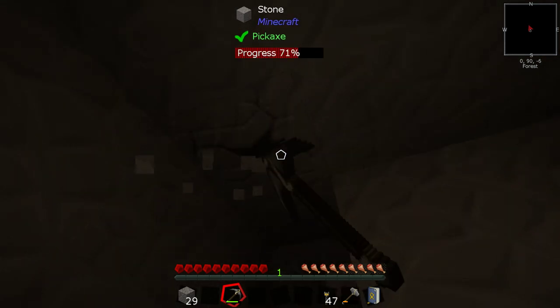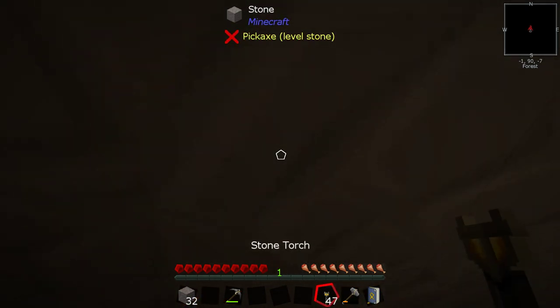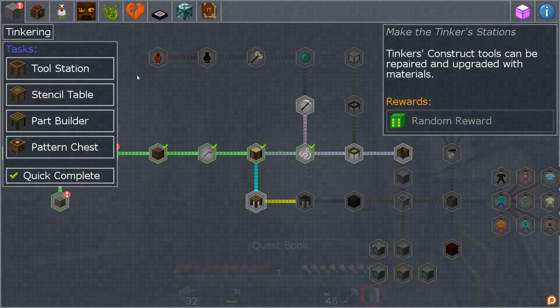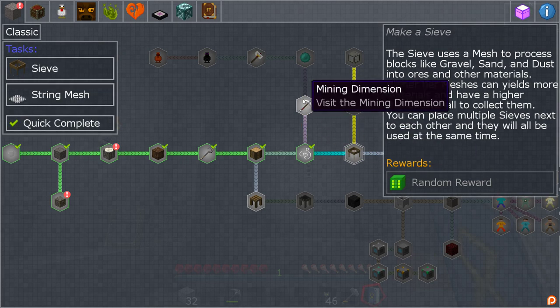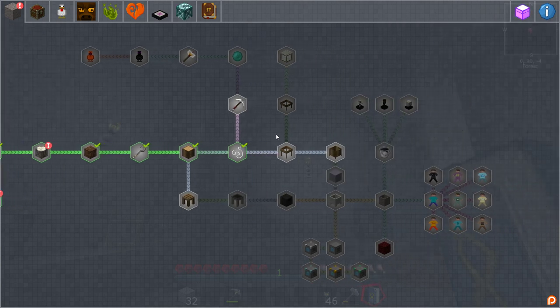We might as well go digging upwards. Oh, this being said, another thing we can do is get working on Tinkers, because that is the other direction that this quest book goes in, which is down here. The thing about Tinkers is that we can create things that are going to make it a lot easier to mine, but then we have to find the materials with which to make the things to mine.